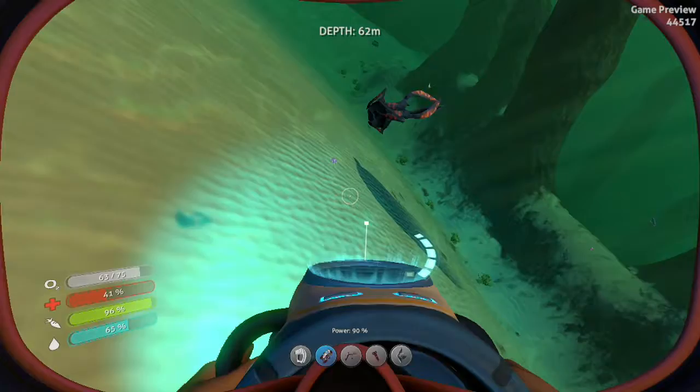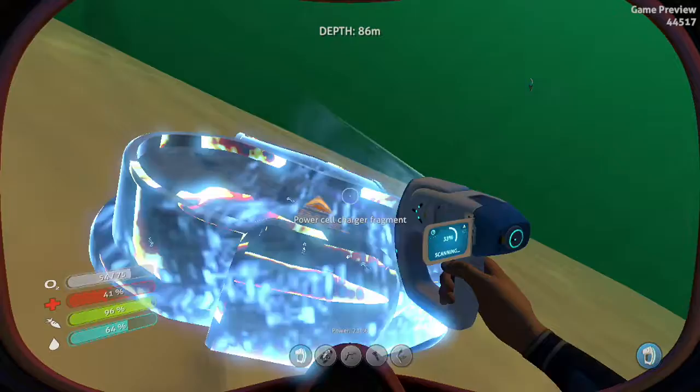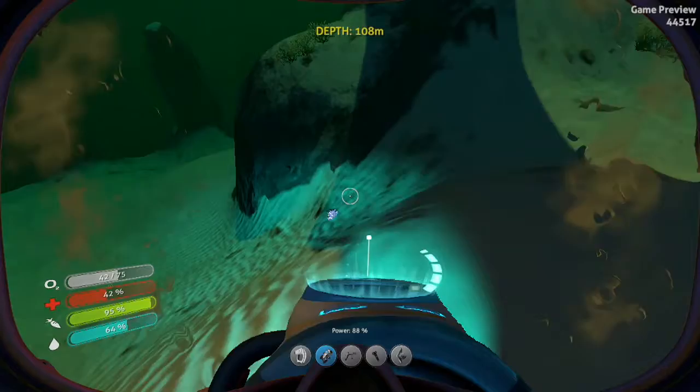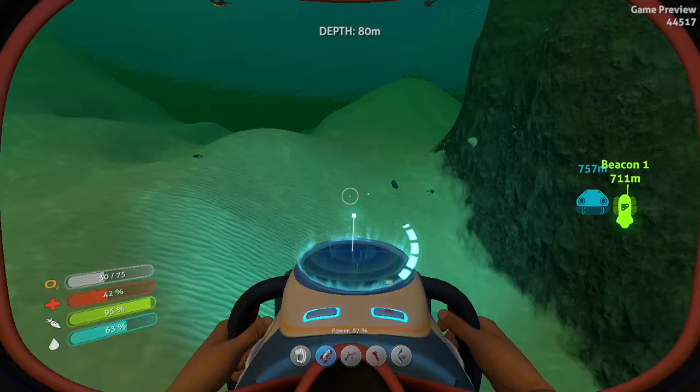I think I see something down here. What is this? It's another... Yeah, it looks like that's another power cell charger. Cool. I needed one of these, too. It's pretty awesome. Okay, blueprint unlocked. Cool. Well, I'd like to definitely make that now that I got that. Reef back. I always hate those really deep noises. You think it's going to be something like a Leviathan or something, but it's not.